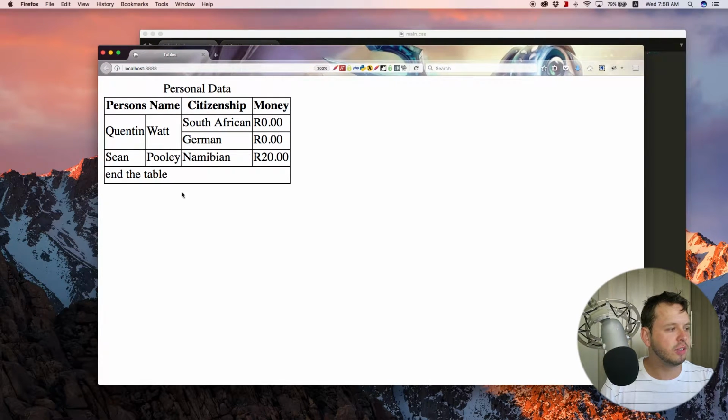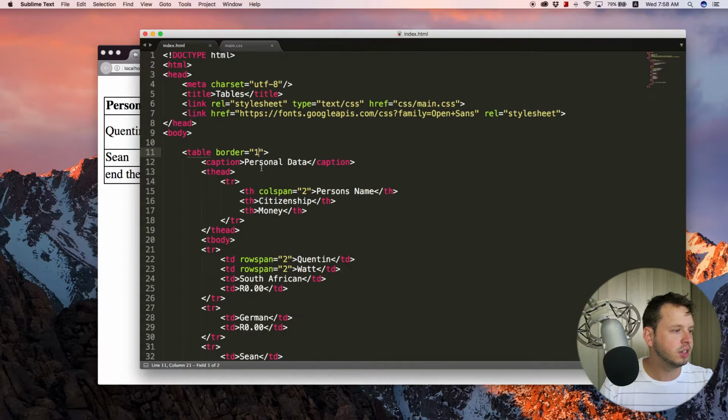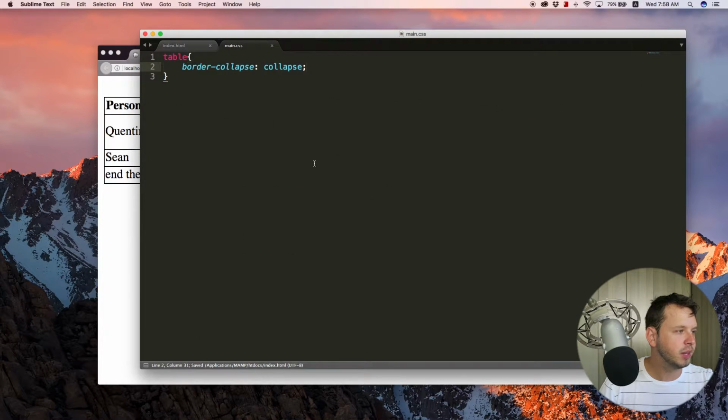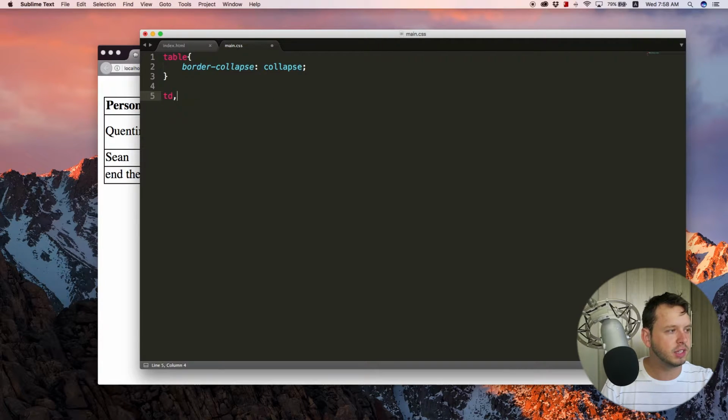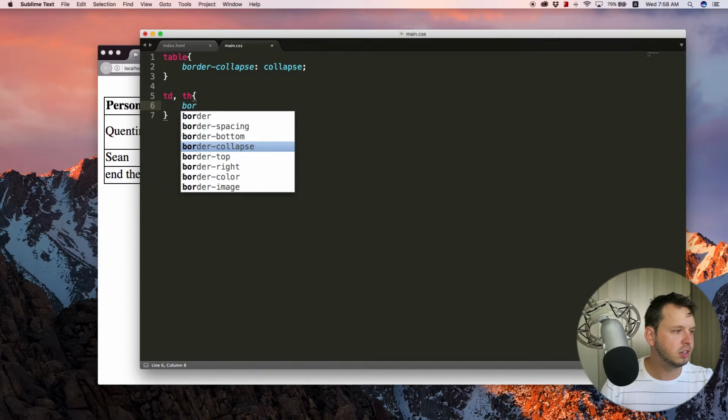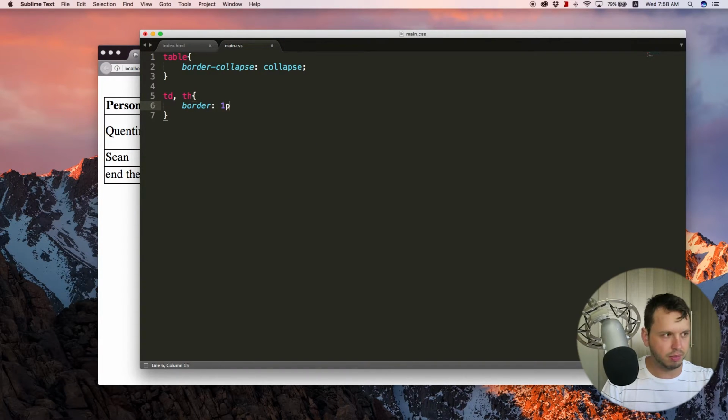I actually want to go ahead and remove that border and add it in with CSS rather than an attribute. So let's go here, let's take out border from the table. So let's remove that attribute, save this, go back over to CSS. And then I'm going to select all table data, so all table cells and all table headings, and then we'll add the border around these. So let's go border 1 pixel solid, and instead of using default black, let's go ahead and say #999. So it's going to be sort of a very light gray, right?